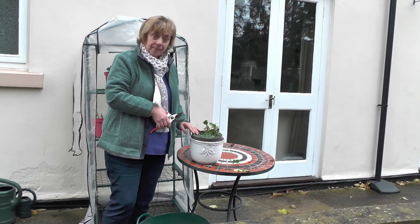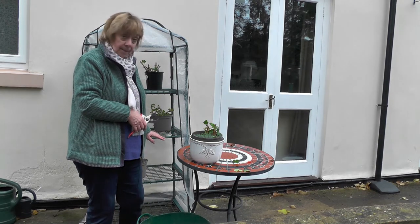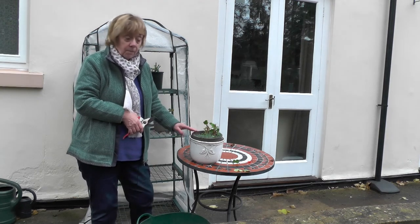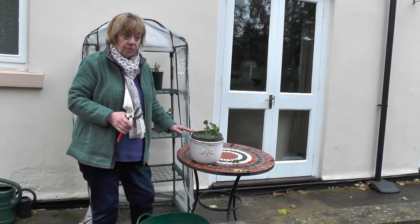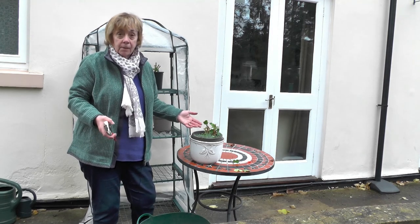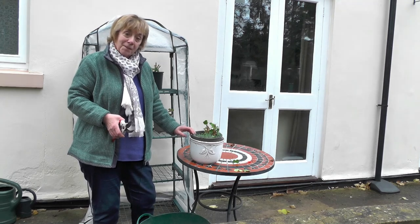I'll keep my eye on it, and if in a few weeks' time it looks like it's not showing any signs of mold, then I'll put it in here for the more severe part of the winter. If you've nowhere else to overwinter your pelargoniums, you can try putting them under a cloche — as long as you cut them back, don't water them very much, and keep the ends of the cloche open so the air circulates freely. What have you got to lose? These plants will come back next year — you'll have pelargoniums for free. If they die over the winter it's no great loss, but it's always worth a try, and that way you can have free plants in the spring.